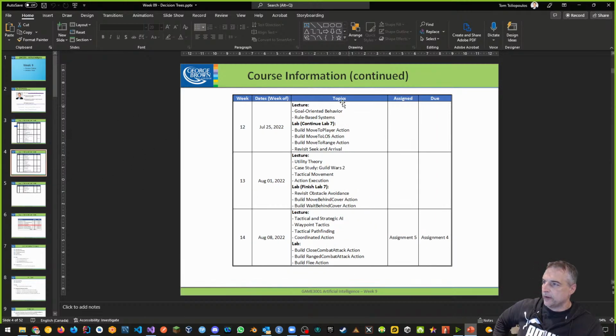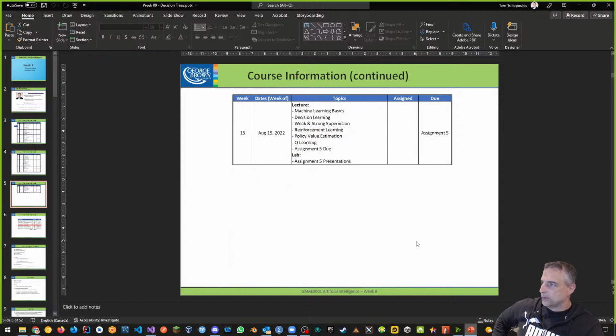After that, we're going to be going with goal-oriented behavior in week 12, utility theory in week 13. I was going to say grade 13. I don't know why I thought that. And then finally, tactical and strategic AI. And the very last week is going to be more AI related to things like reinforcement learning as well as machine learning, and how machine learning kind of works with this. The last week, machine learning, reinforcement learning, Q learning, and all those kind of things, and how they're going to wrap into game development. Not something that is as common, definitely, as decision making, but we'll be talking about that during the last week.